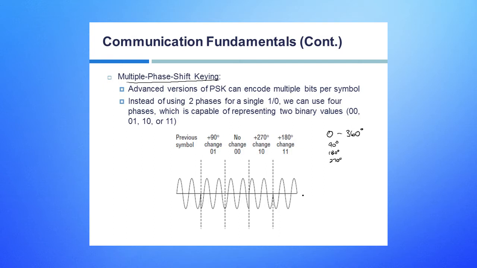So now what we see is that we encode and we say, look, if we have a 90 degree change in phase, then we want to let you know we're sending you a 0 and a 1. If we do not change the phase at all, which was what happened last time, when there's no change, then we're sending you zeros, 2 zeros. If we have a 270 degree change, then we're sending you a 1 and a 0. Or if it's a 180 degree phase change, then we're sending you 2 1s.